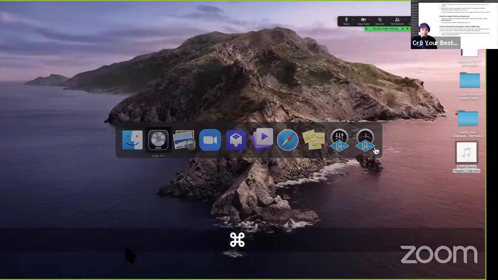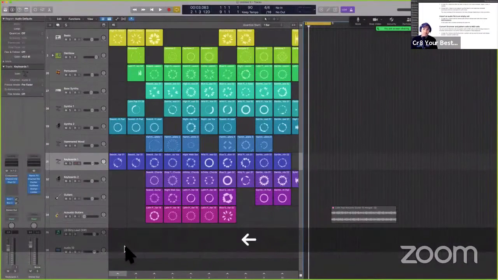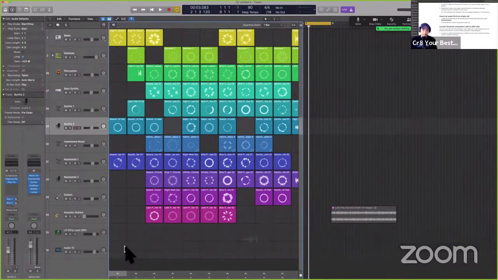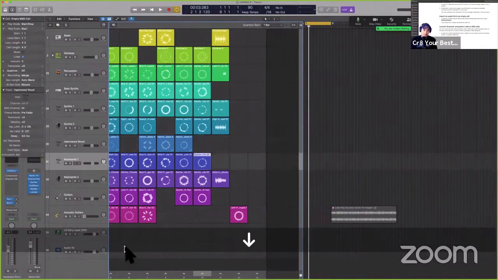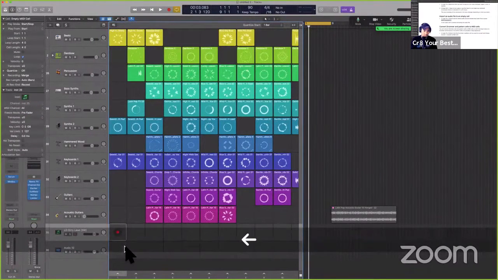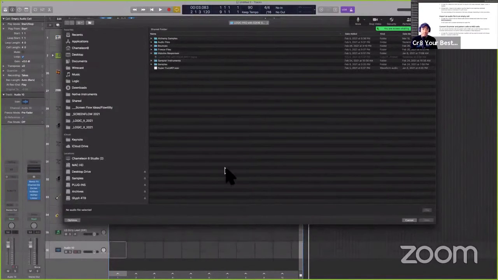All right, so let's go back to Logic. Again, I'll use the arrow keys. Oh, wait, my focus is in the tracks area on the right-hand side, so I'll hit Tab. Now the focus is inside of the Live Loops grid. I will start using my arrow keys. You don't have to do it this way. I'm just having fun learning something while I'm here. All right, so Shift Command I brings up the dialog window.